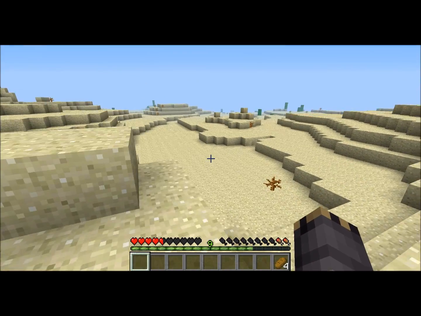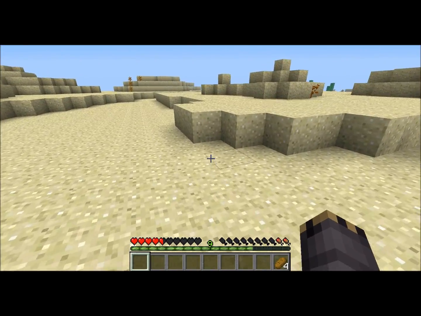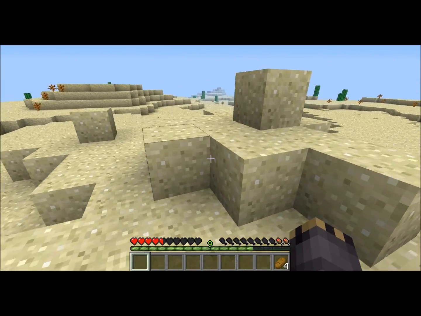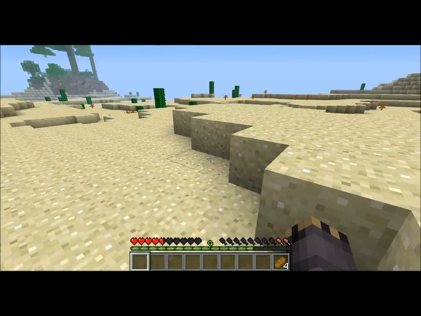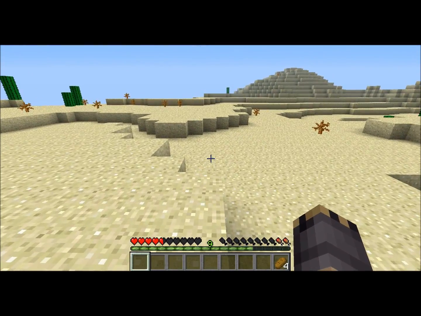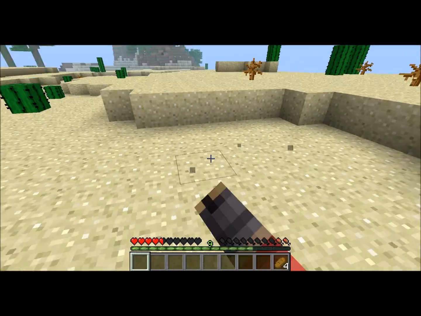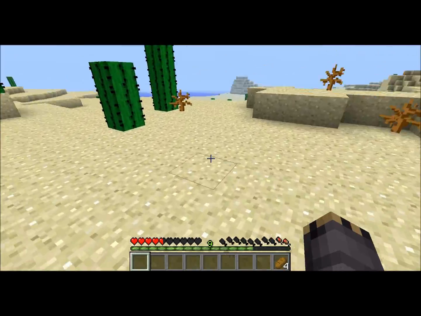I was surprised they don't have sandstorms, like when it rains, they make it a sandstorm here. That'd actually be a good idea. Like how they made it a snow biome, where it snows when it rains. So just make this like a desert storm with sand flaring everywhere.